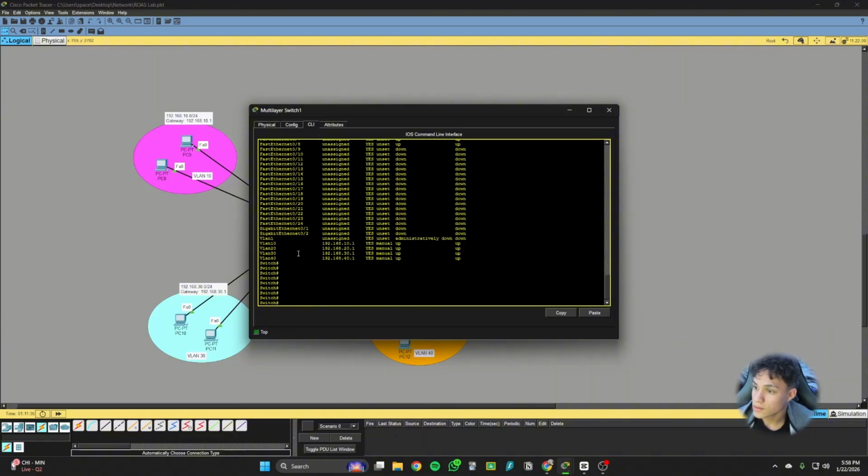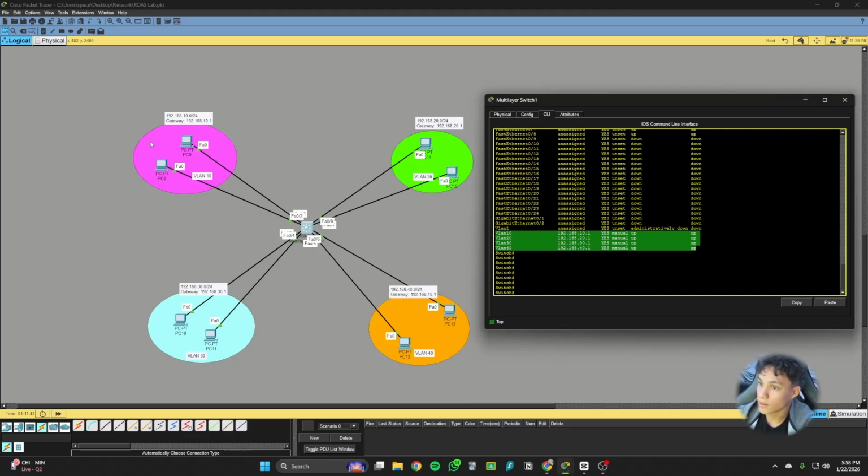Okay, so you can see we set up these 4 SVIs to be the gateway for these 4 VLANs, so we can enable inter-VLAN routing and all these PCs can communicate with each other.